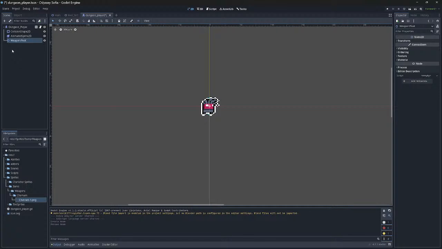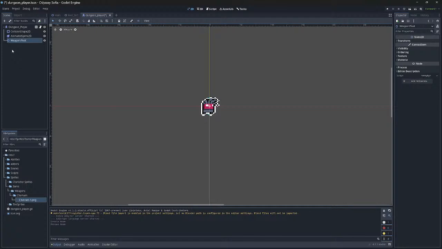All right. Or, yeah, it's probably going to want a script on it. And that script is probably going to want to handle getting the active weapon off of the player.